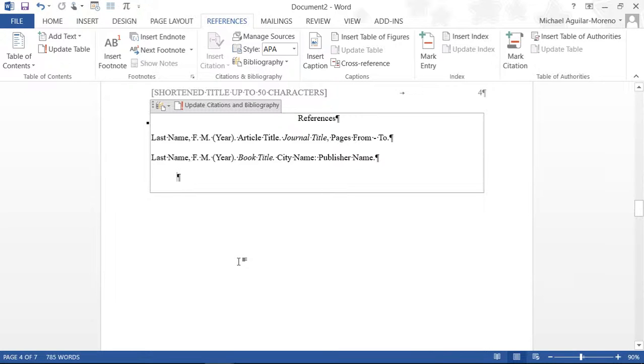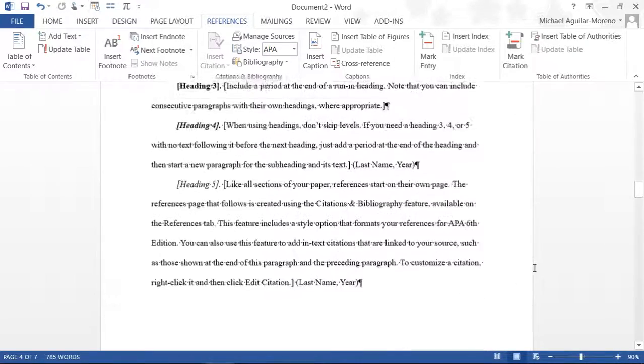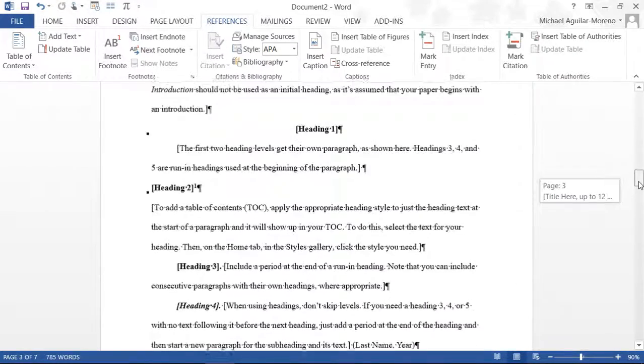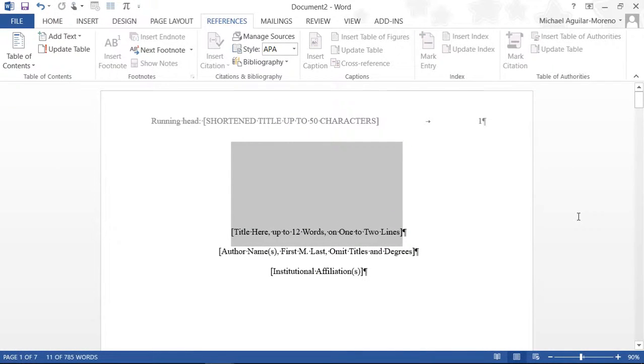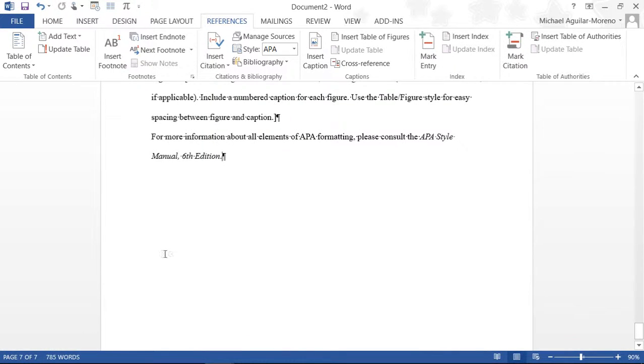Another thing I would like to show you all is that maybe at one point you'll have a 2-page document or anything of that nature. Rather than using the mouse to scroll all the way up, or even this as well to scroll all the way up, you can actually press Control Home, and that'll take you to the top, and vice versa. You can press Control End, and that'll take you all the way to the bottom. So that's another thing I wanted to show you guys.